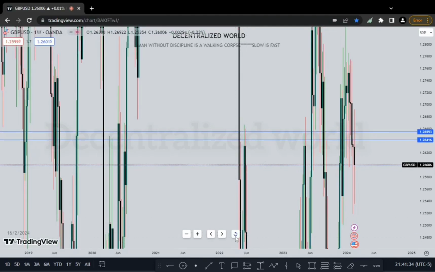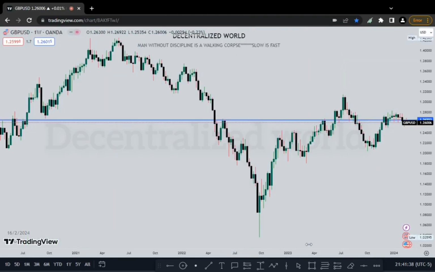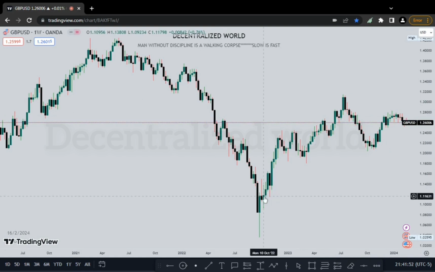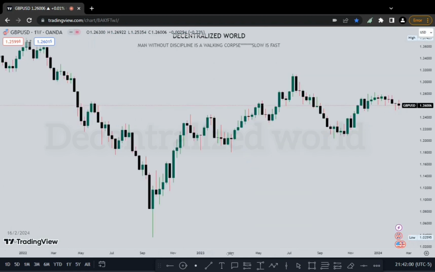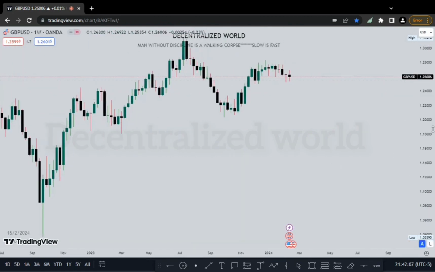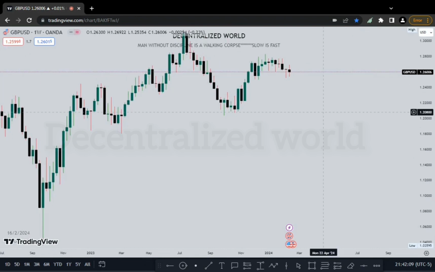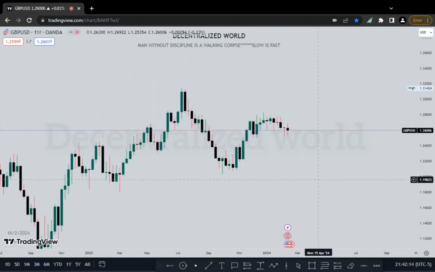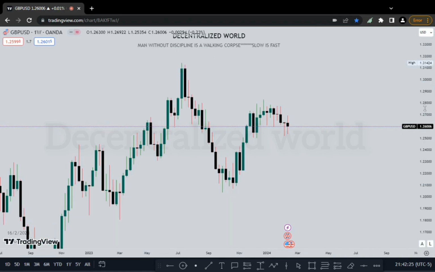I just want to stick with the weekly time frame for now. Let me just clean up all this mess here. We are actually on an uptrend, and normally how you find your trend, you have to use the trend line, but that is not what I'm going to be teaching now or what I'm here for. Let me zoom in.